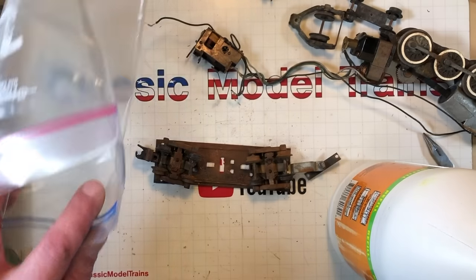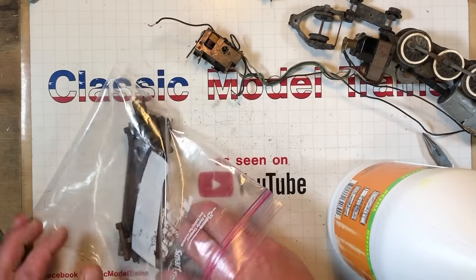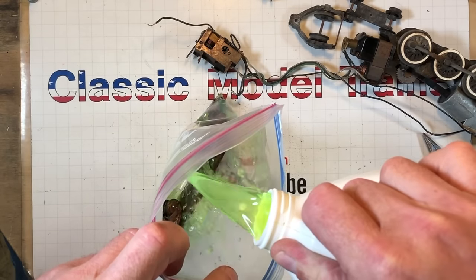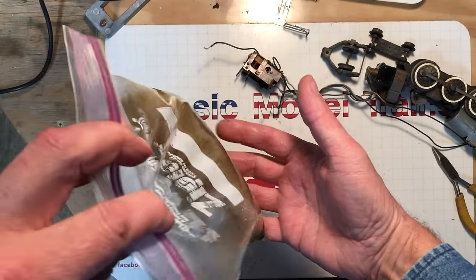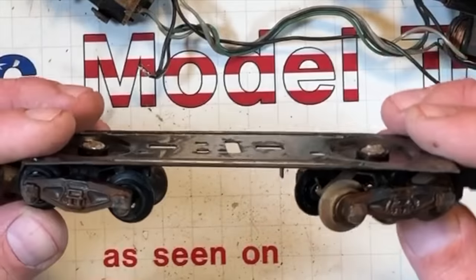Ultrasonic cleaner is sitting at about 120 degrees currently. Well, that's going to get her warmed up. I hope there's no hole in this bag. Poor place to find out. Just a touch of water. Well, the ultrasonic must have done something good, because look at the filth in there. Oh, goodness. Let's rinse it off, see if we need to do it again. I'm going to say she needs a little more time.